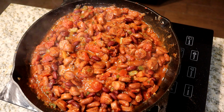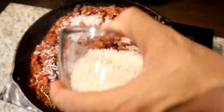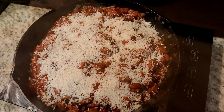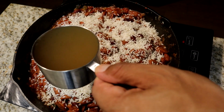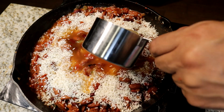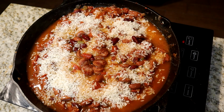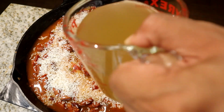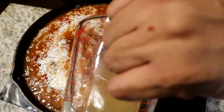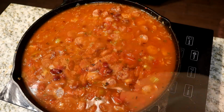So the next thing we're gonna do is start adding our rice. So we're just gonna add our rice in here, just like that. We're gonna go in now with our chicken broth. And remember, we have 3 cups of chicken broth. Now this right here is 1 cup. And if you remember, I had my other 2 cups right here. So we're gonna add that in there. Now we're gonna stir this like this.